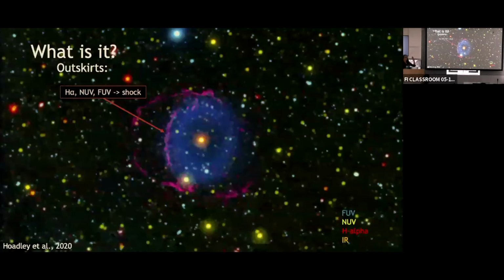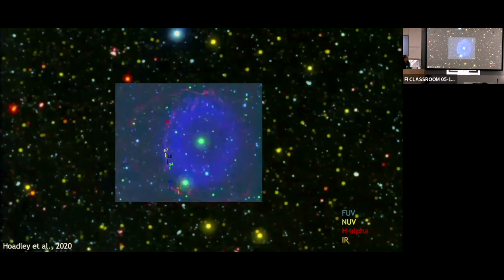Okay, so it seems to be molecular hydrogen. It seems to be collisionally excited. Let's look now at what's happening with these filamentary features. If collisionally excited, this could be well in line with a shock front, right? And we see this in multiple different wavebands as well.